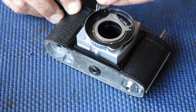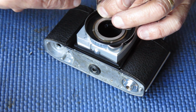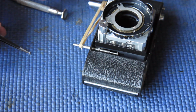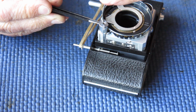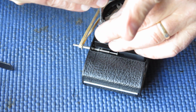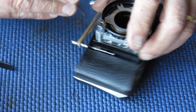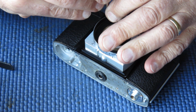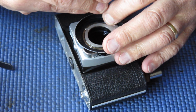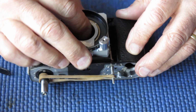If you've managed to damage one of the screws, or if somebody before you has damaged one of the screws, put the ugly screw down here where it's not going to be seen. Retain the pretty one for up the top where people can see it. I'll nip those screws up. Those screws are brass. If you overdo it, tightening them up, you'll break them. And if you break them, there'll be lots of weeping and gnashing of teeth.